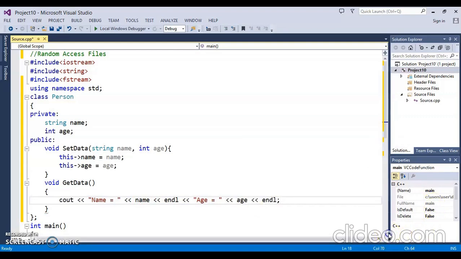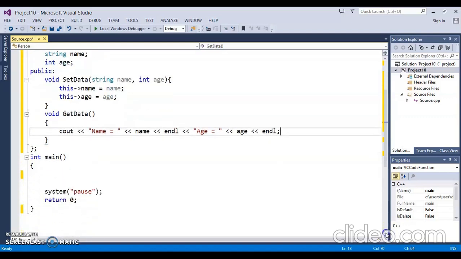So now we can write the main code. First write a file, and that should be a binary file. When we are talking about random access files, it means we will use read and write functions, and we will go for a binary file.